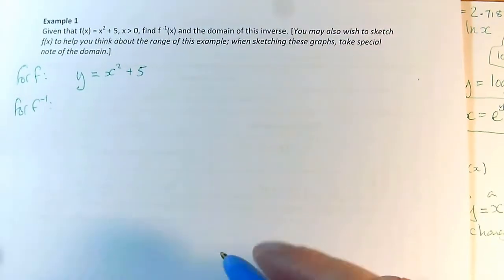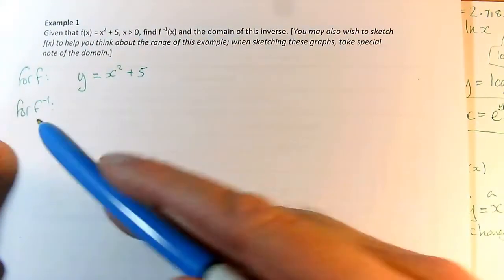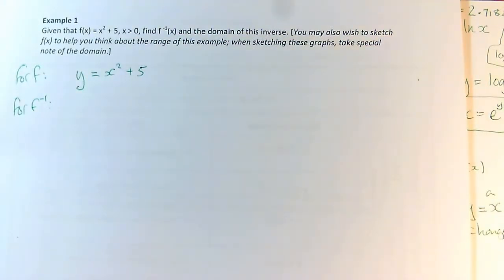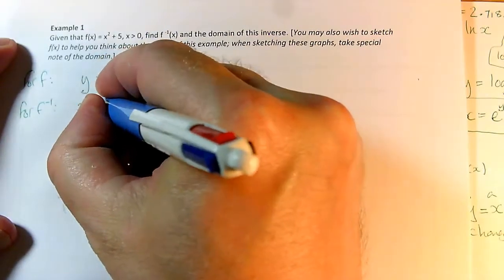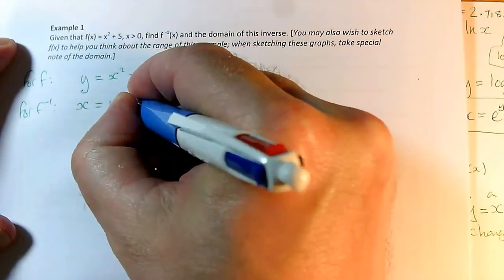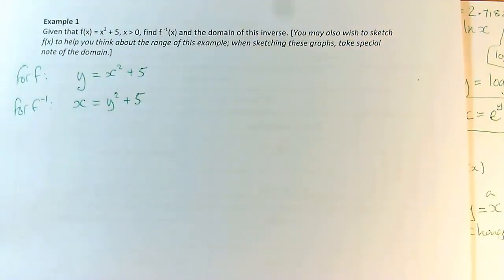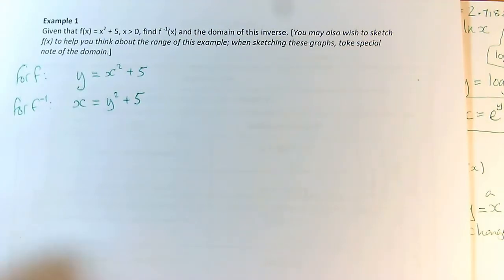So what's the difference between f and f inverse? Well, the point about an inverse function is it takes me back from the original output to what was originally the input. It interchanges the input and the output of the function. So that means it interchanges x and y. So I'm going to do that. I'm going to say that x equals y squared plus 5. And I could even stop and say that there's your inverse function, but it's not written in the normal way.